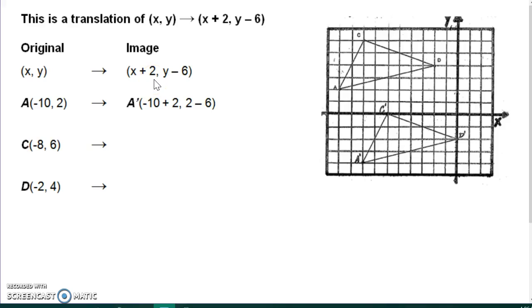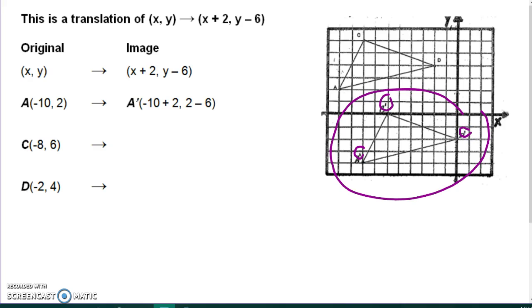Okay, so now we're talking about translations. So here we have the figure that is the original triangle ACD on the top. Then on the bottom we have the image triangle A', C', D'. I know that this is the image because of the little tick marks on each of the coordinates.